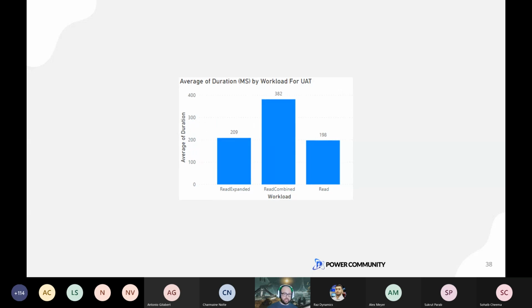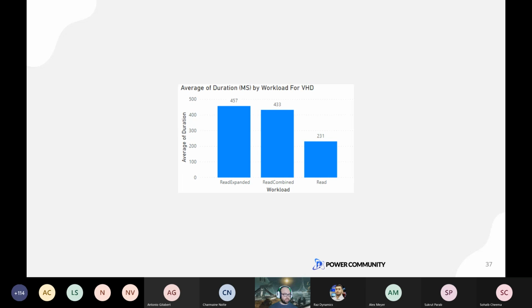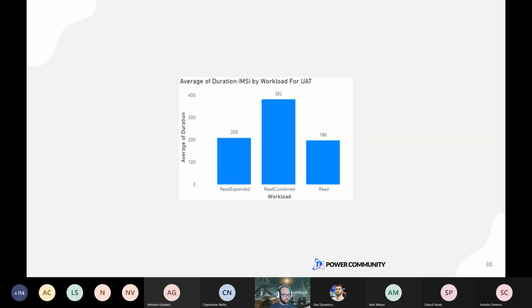I ran the same exact tests against a UAT environment, and if you look, our read is now the fastest on the far right. Our second fastest, and really pretty close to our read operation, is a read expanded operation. So there I'm getting my sales order line details and my sales order header along with it. And I only incurred 11 milliseconds on average extra overhead. So, I mean, just compare the two. This is dev. This is UAT. So just because it performs or acts one way in one environment type, it may react different. So again, just a call out to test.